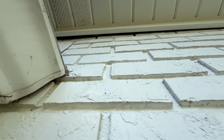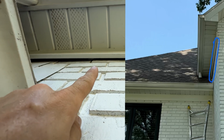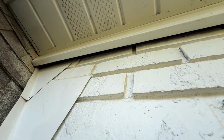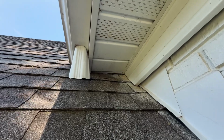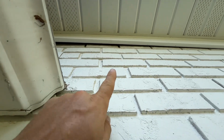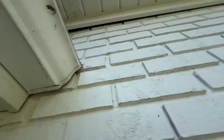Now let me show you one that's actually been pulled back. Right there. Check that out. Plenty of space for a bat to land and get up in. Now once they get behind that, that's going to lead straight into the attic. There's another one of those soffit returns. That one looks fairly tight. Again, that's still something we would seal, preventative measures. But you can see how wide open that frieze board is. It kind of gets smaller as we go down there. And then again, this one here, this is what we want to see.